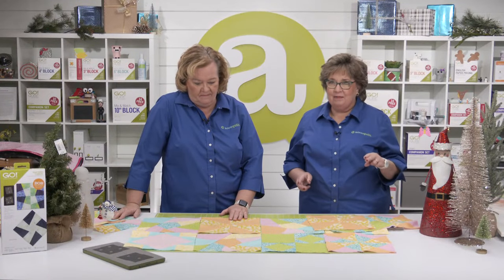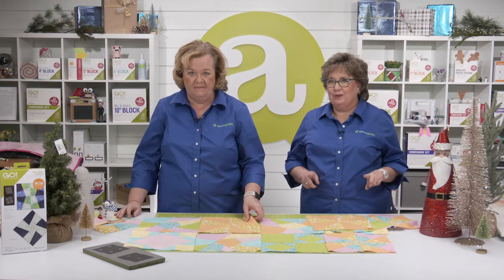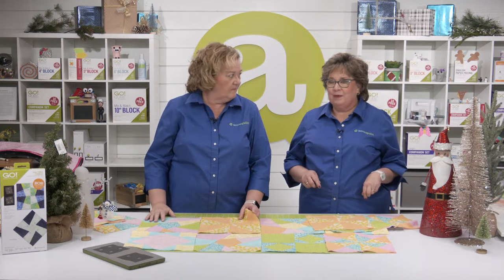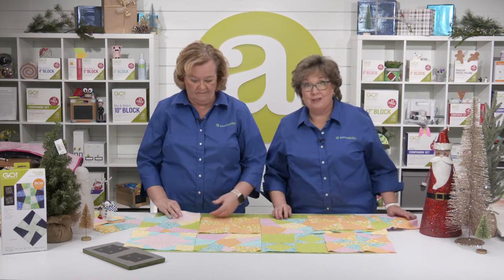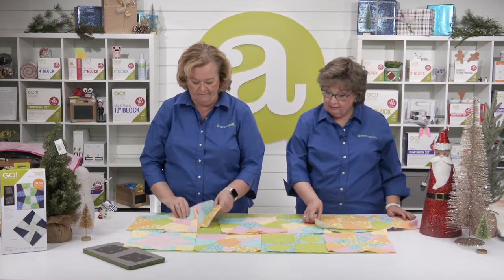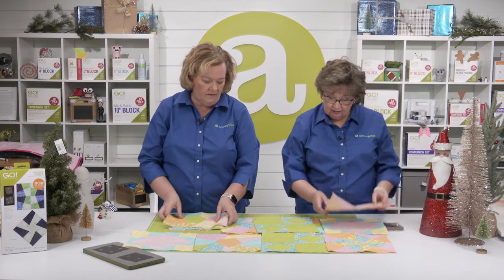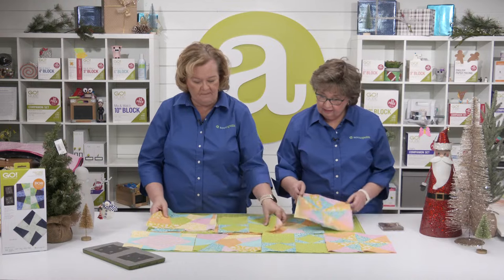All right, our next step is gonna be deciding on a layout, putting our top together. Stay tuned to social media using the hashtag QuiltTheWorld2023. Watch on the Facebook group. We'll post pictures of our progress. Oh, that'll be great. Sashing or no sashing? That's the first question we have. I don't think sashing. I don't think so. I think I'm just gonna make them.